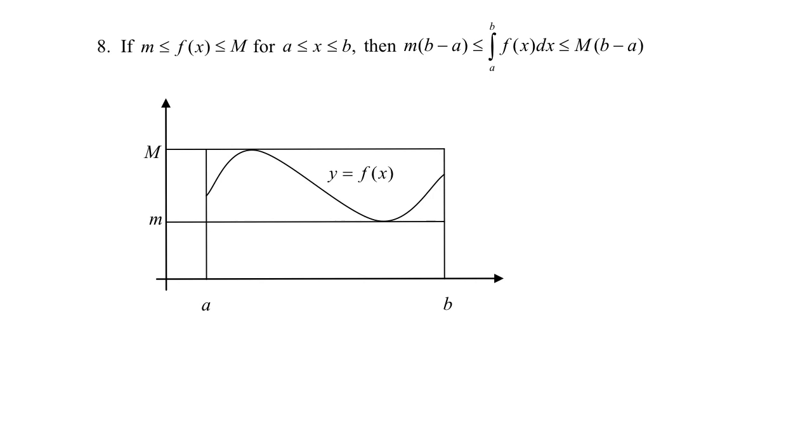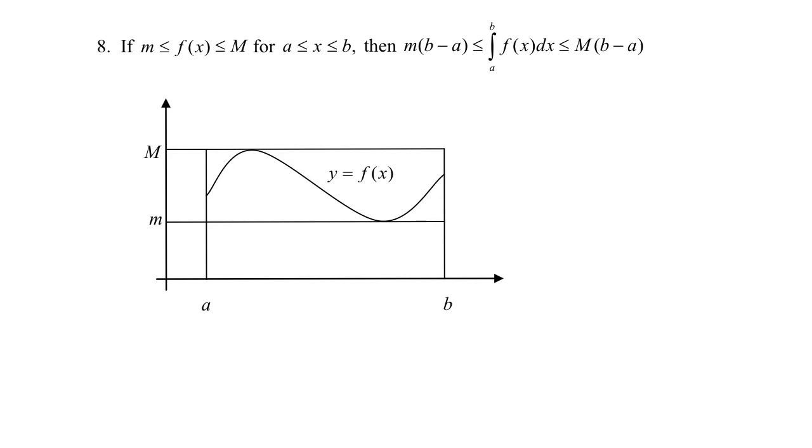So this is probably where this sort of dropped off, but if you look at what it's saying, we've got this f of x. So this function f of x is between little m and big M, right? So here's y equals f of x. It's going to be greater than little m, smaller than big M, between a and b. And all it's saying is this integral f of x dx, the area underneath this curve between a and b, is going to be greater than little m times b minus a.